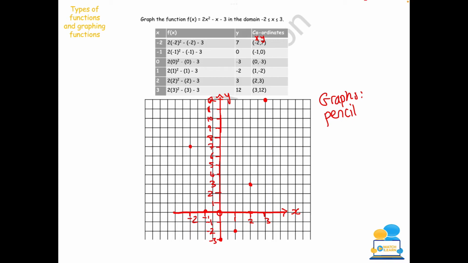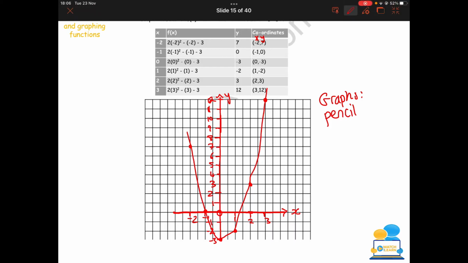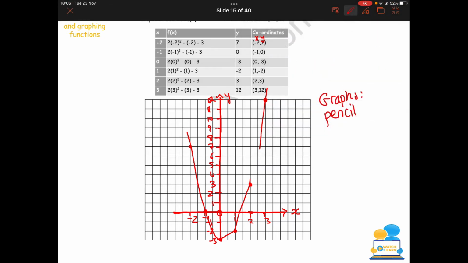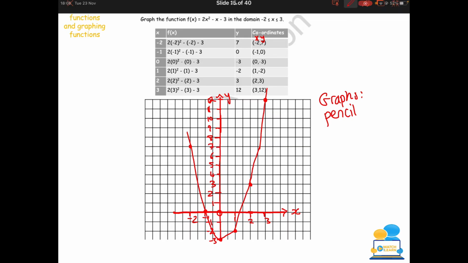Now I'm going to get a smooth line and try to join all of these. Please excuse a little shake in my hand there. You're trying to draw a continuous line. It's obviously going to be easier when it is not on a screen. So a smooth curve. We're not going from straight line to straight line. It should be a smooth curve through each point. And there we have our quadratic graph.